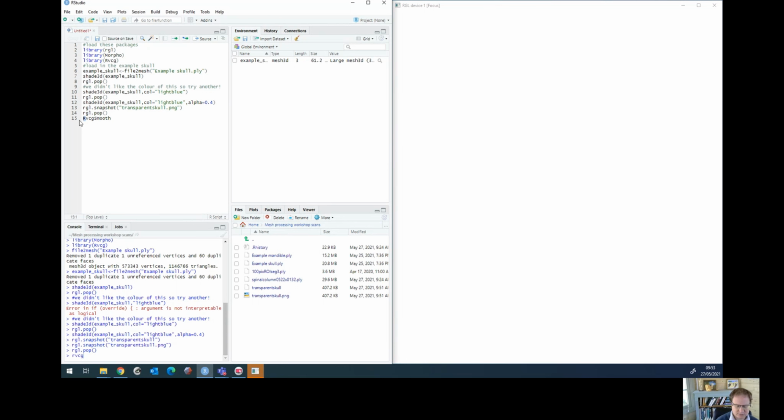VCG. So VCG smooth is the thing. Now we're going to go for example skull. And I want default smooth skull.